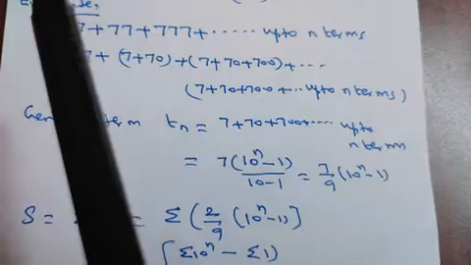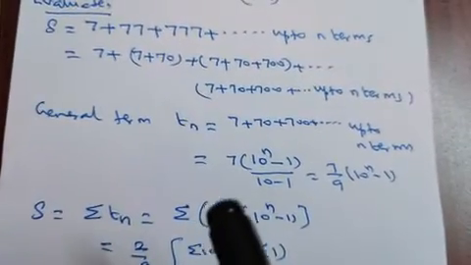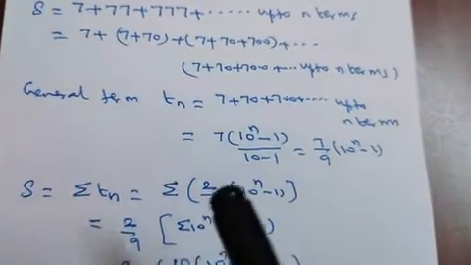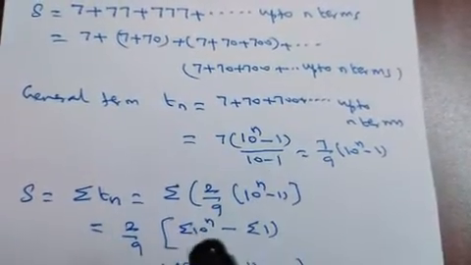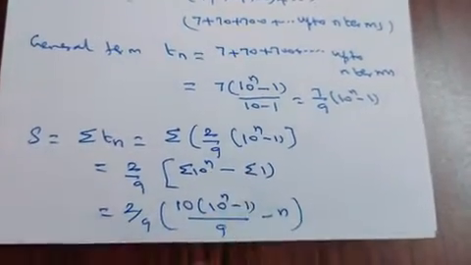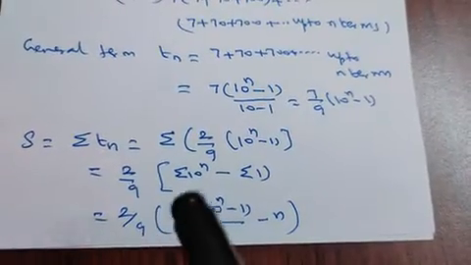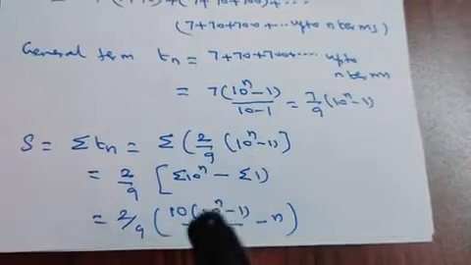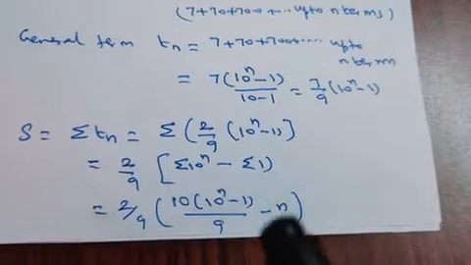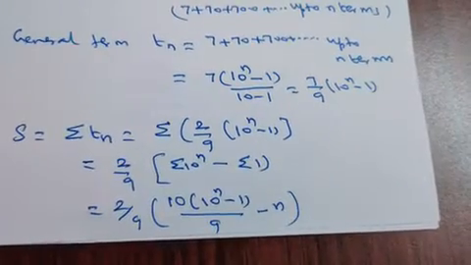What is the answer? That is sigma tn. Sigma 7 by 9, 10 power n minus 1. The answer is 7 by 9, the answer is sigma 10 power n minus 1. Sigma r power n minus 1 is equal to r power n minus 1 by r minus 1. 7 by 9, 10 power n minus 1 by 10 minus 1 is equal to 10 power n. That means sigma n part of 10 power n minus 1. This is very simple.